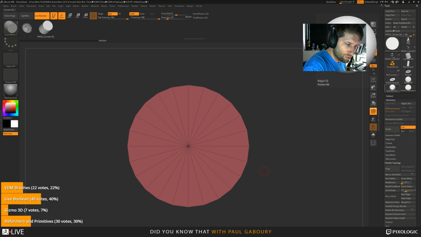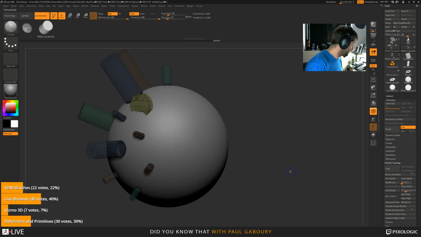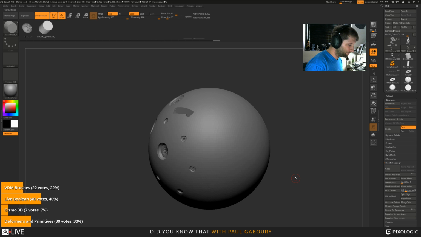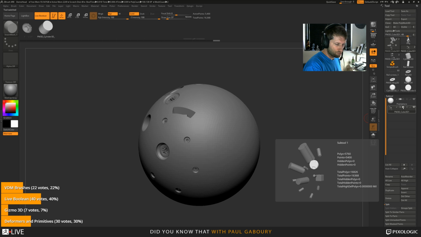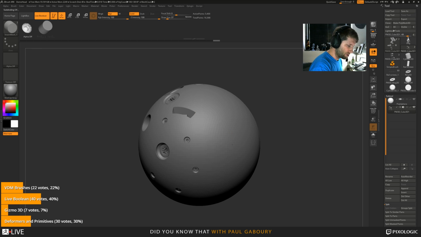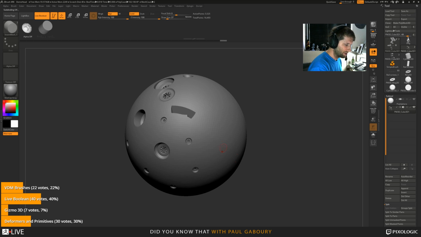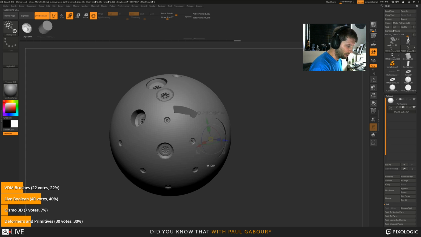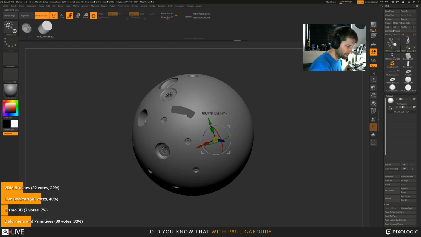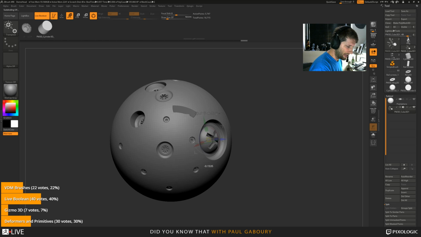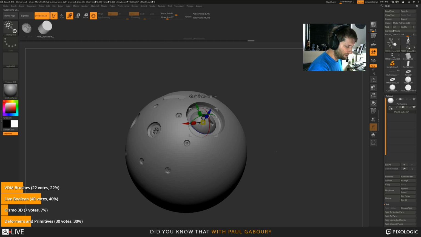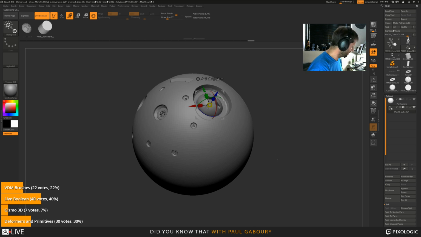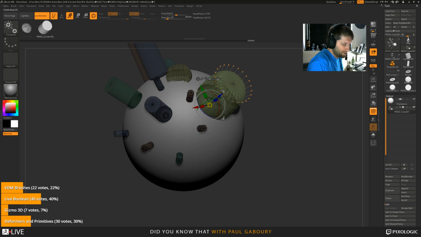Let's go back to a little cylinder here with our negatives. So I've got the subtool that is already set as a negative. So this is actually going to be drawn out as a negative here. But I'm not going to get much, because it's drawing out a positive way. So I'm not getting what I really want. This is what I want, because I want that to happen when I draw out. So you notice I need to figure out my depth. When I draw that out, nothing's happening. I'm drawing out pieces, but nothing's happening.